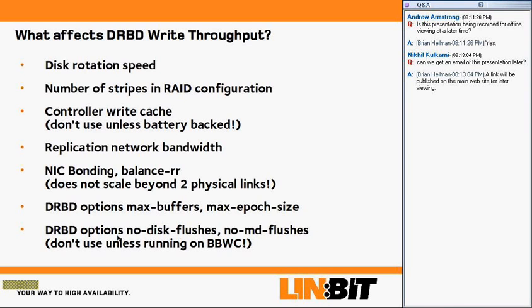bonding, which has these TCP reordering issues, affects latency, or has the potential of affecting latency in DRBD greatly. There will very shortly be support in DRBD for network replication protocols with much lower latency than gigabit Ethernet. So do stay tuned on our website for that announcement, and undoubtedly that will also be on the DRBD user mailing list and various other channels.